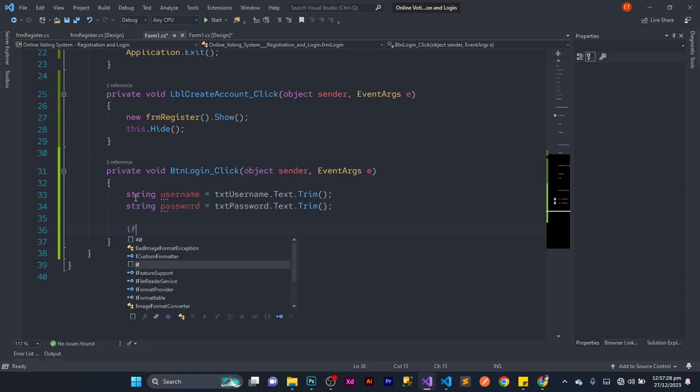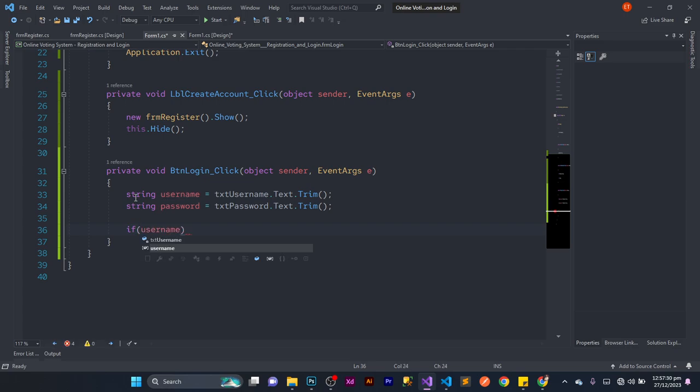Now we need to check if username is equal to empty string. It means that the user didn't input anything, or let's say the password is also equal to empty.